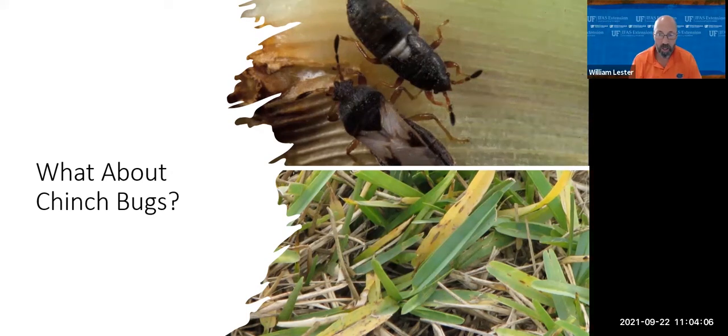They're a pest of St. Augustine lawns. By the end of summer, if anybody with a St. Augustine lawn goes out there and looks long and hard, and keep in mind, chinch bugs are about the size of a grain of pepper, you have to get down there on your hands and knees. It's easiest for us to dig up a 1 square foot sample, look at it in a container on the table, and look under the microscope, because they are very, very small. Chinch bugs are out there, but we do not see them as a major killer of lawns.